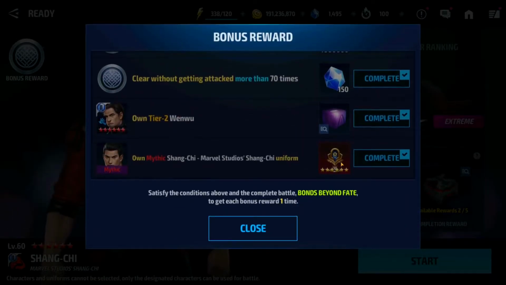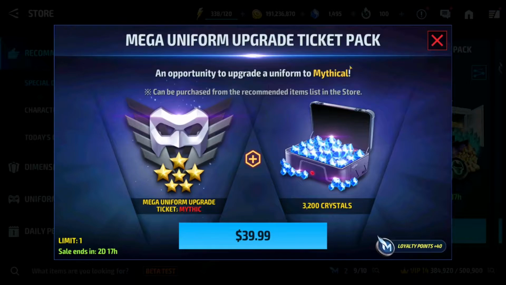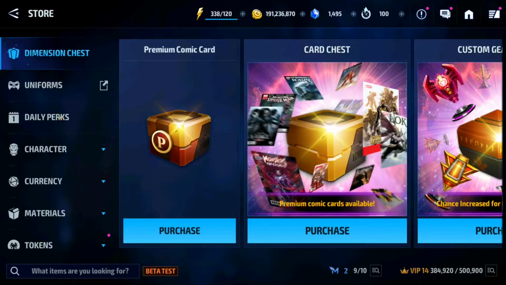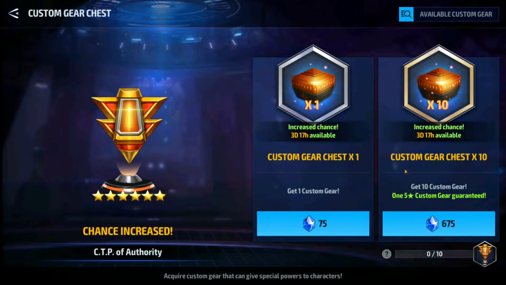I can tell you, if you were to go roll a CTP inside the shop right now for Marvel Future Fight, you go to dimension chest, and then the custom gear chest. Typically, inside the game, this is going to cost you about 675 crystals to do a 10 roll on a CTP. I don't need a CTP of authority, so I'm not rolling for this to show you guys that. We have a pity system, so at max, a CTP could cost you, I'm bad at math, so you do the math on 10 times 675, basically about 6,000 crystals. I can guarantee you that the rates aren't as bad as they are inside Marvel Future Revolution.